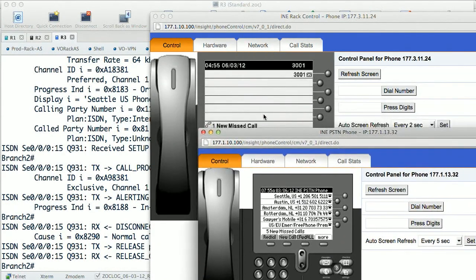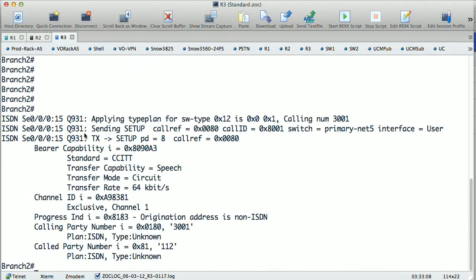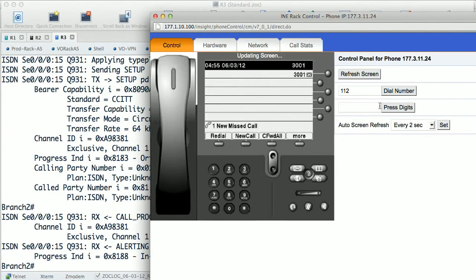So what about outbound calls? Let's try 112. Okay, there goes the call out to 112 to the PSTN. Oops.